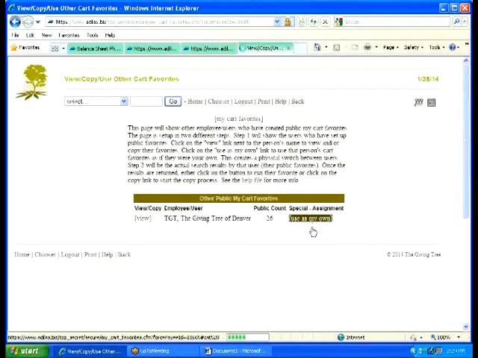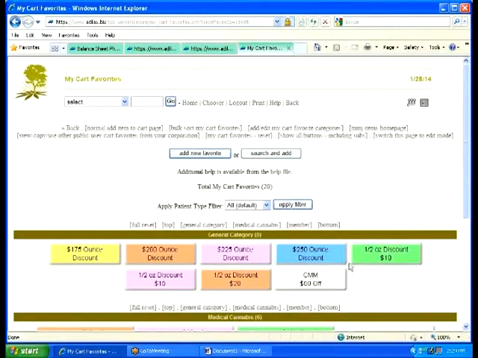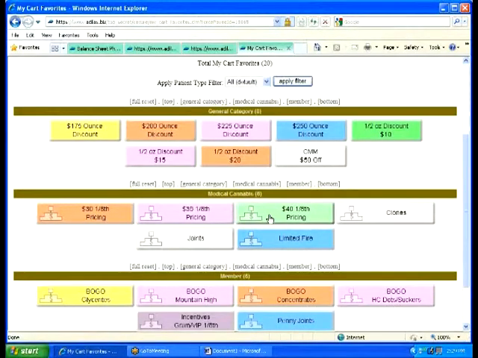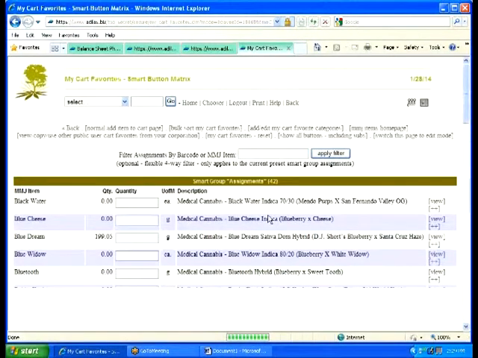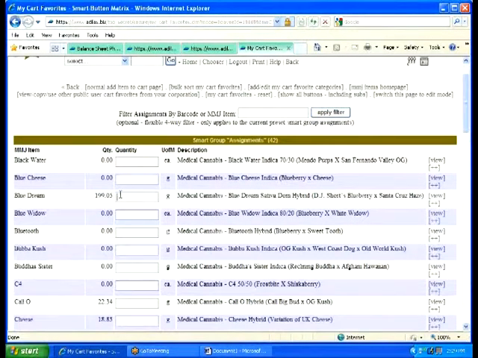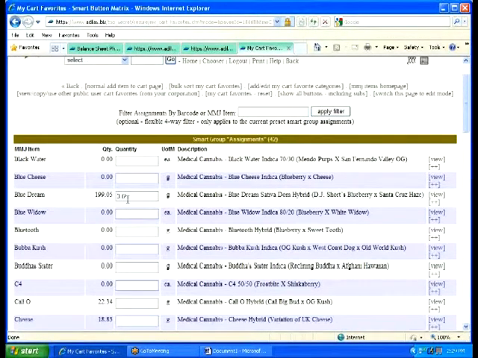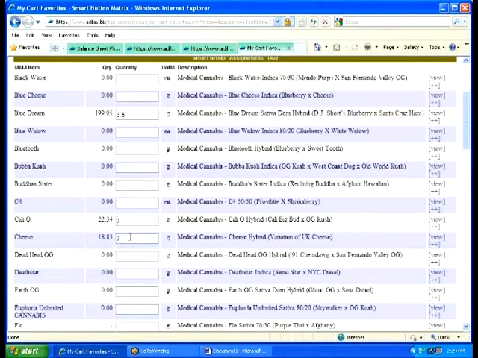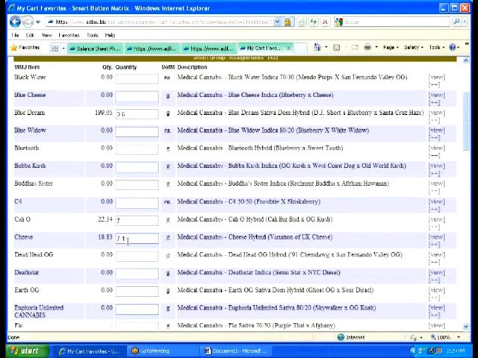So we have buttons that apply discounts, and what it does is it takes our eighths and automatically takes off a certain dollar amount in order to get it to the price point. We have different buttons, so if I want to go in, what do we have at the $40 price? Here are my different ones, here's my quantity, and I can literally build an ounce so fast if I needed to. Say this person needed this and some of this, and we're going to add an eighth of this. I've just literally built an ounce like that, no problem.